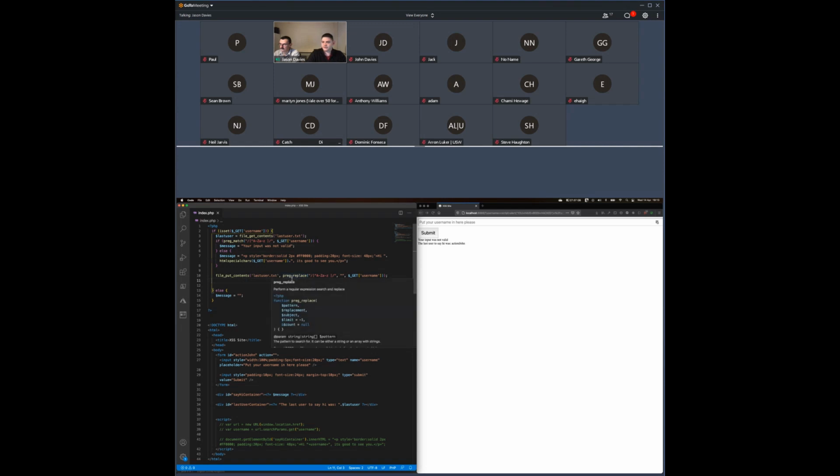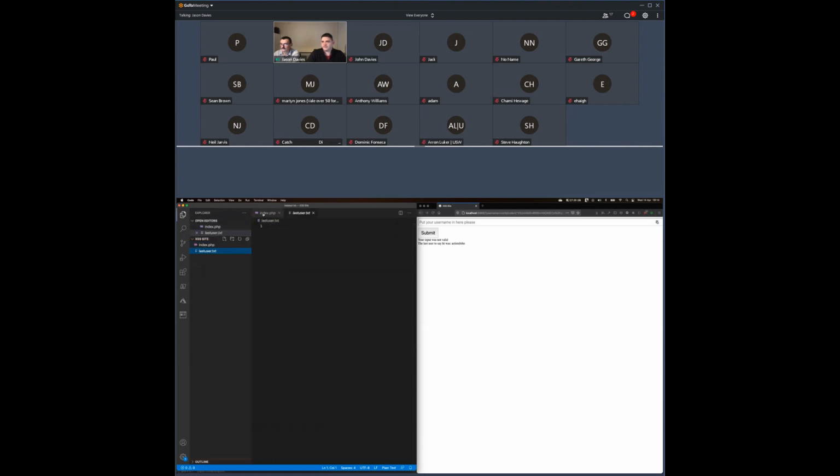So instead of just saving whatever was put in, I'm going to first sanitize the input by replacing any characters that are not standard alphabet characters with empty characters before I save it to that file, at which point I've now sanitized the thing that's being saved.